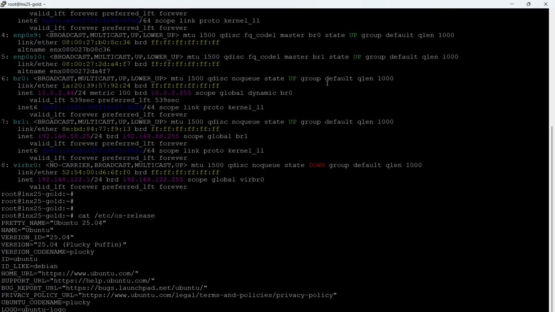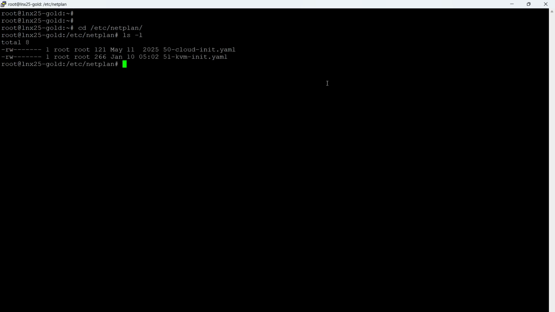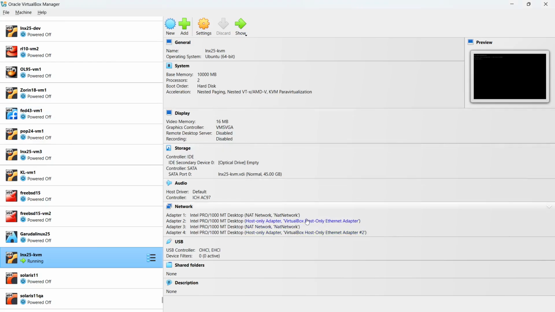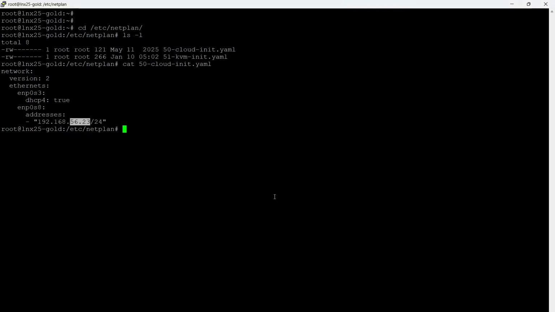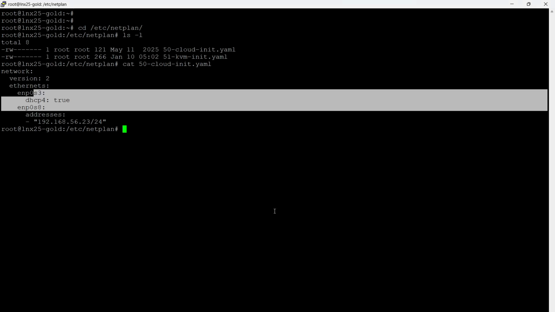Okay, so in Ubuntu we have the configuration under /etc/netplan. If you jump to this directory and run ls -l, previously this file should be there, and if you check this file, only whatever interfaces are defined, like the second one you can see. The first two we defined here, that is S3 and S8. We're not going to touch this one. For the bridge I am providing these two interfaces. So let me configure.